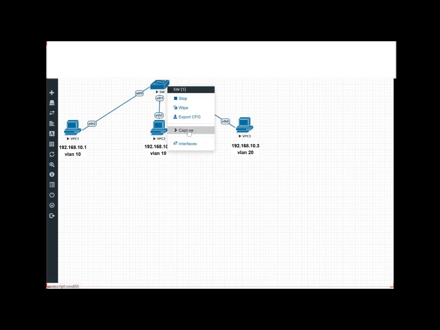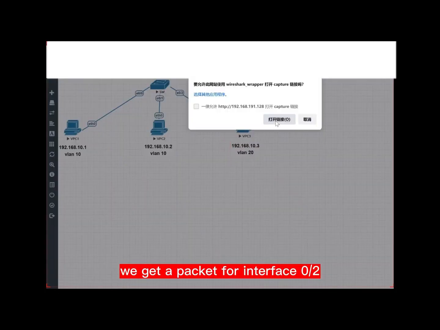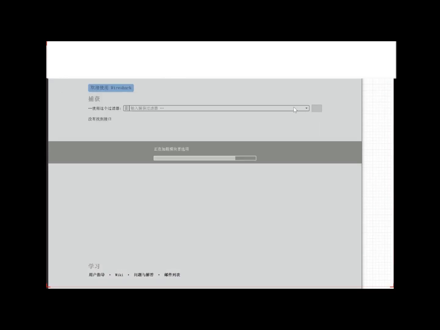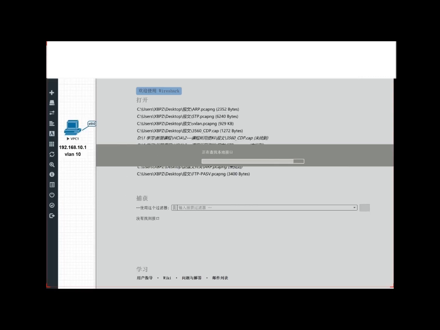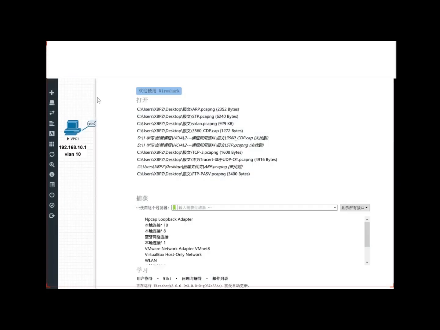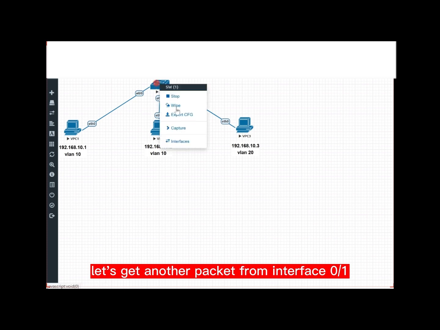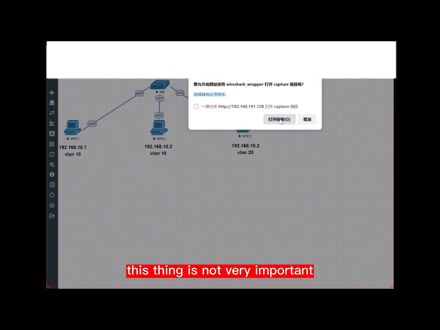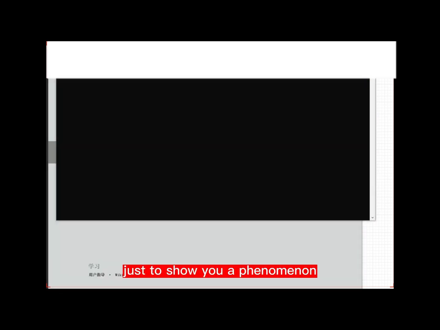Let's take a look. We get a packet for interface 02. Let's do a demo. Let's get another packet from interface 01. Let's do a demo. This thing is not very important, just to show you a phenomenon.